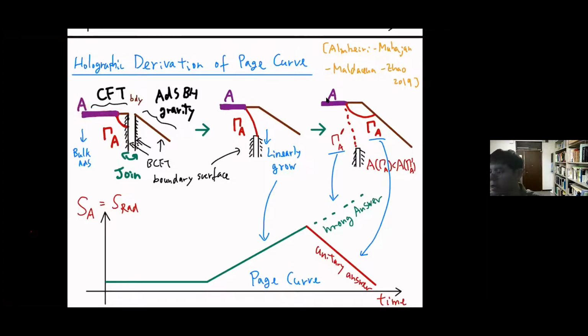Then we calculate the holographic entanglement entropy. Let's put some small slit here. Then the entanglement entropy is just this area, gamma A, very, very small. But once you join them, this is described by a so-called joining quench, which is one kind of quantum quench. Once you connect them, it's like they connect at this point, right?